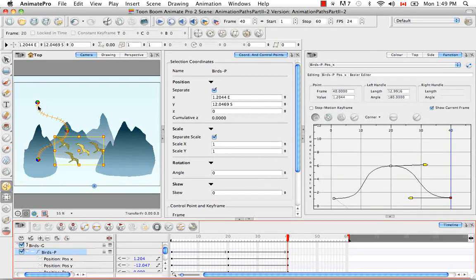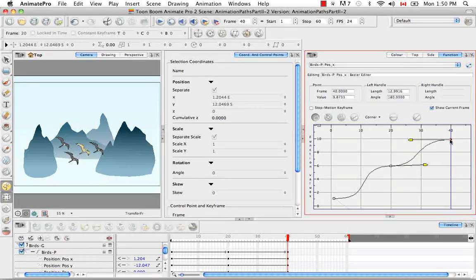But here, it will travel faster between two frames, where here it will travel slower between two frames. So what the birds are essentially doing is going quickly through this part and then slowing down, and then going quickly and slowing down, and going quickly. So you can also play with the velocity as well as the position when you work with a graph like this.